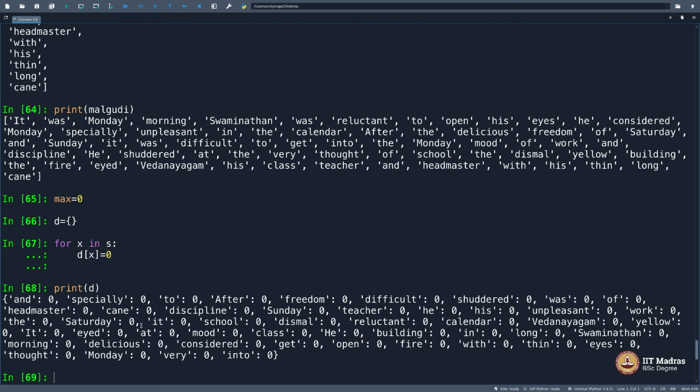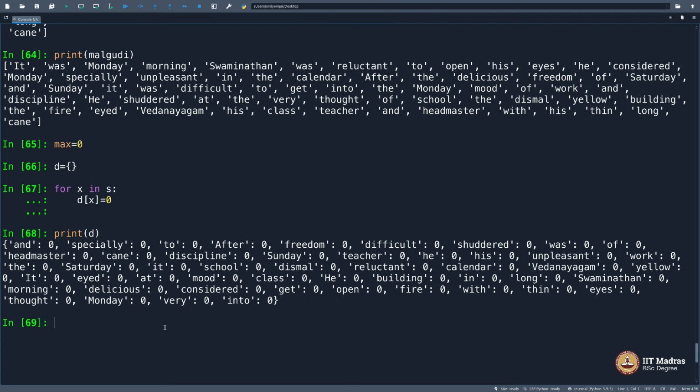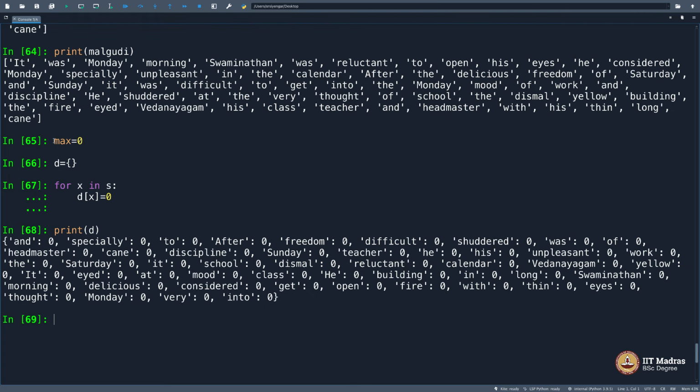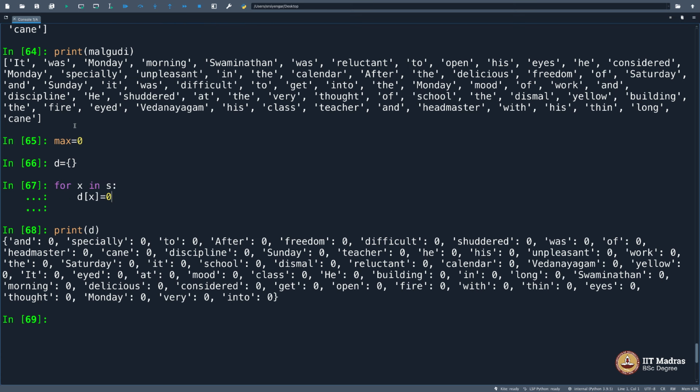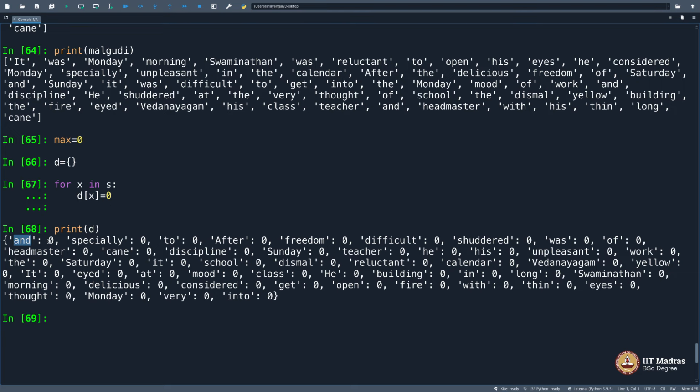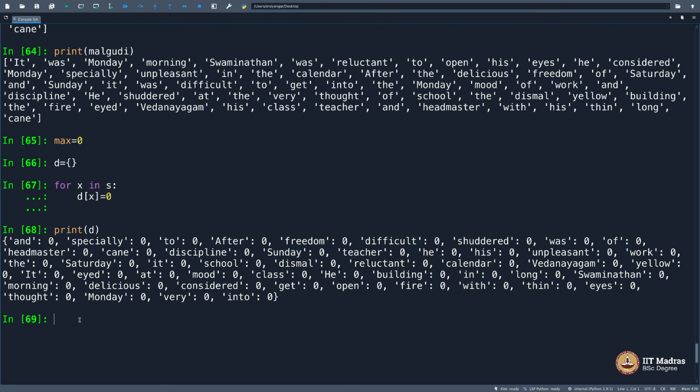So as you can see, every single word comes and it says 0, 0, 0, 0. Because I have not gone through every single word and counted how many times they occur. Now I am going to do that. Look at this. I'll go slowly here. Max is 0. Dictionary initiated. Alright. Dictionary values are appended to the dictionary. And I count, the first one will be the word, second one will be the number of occurrences of that word. Okay. Now I must find which word is most frequently occurring.